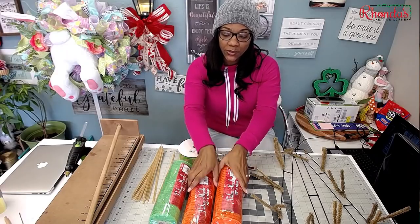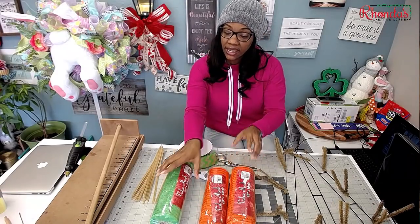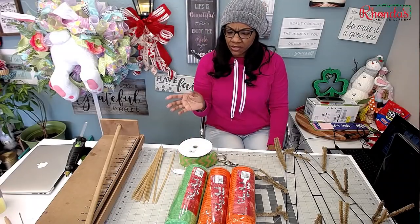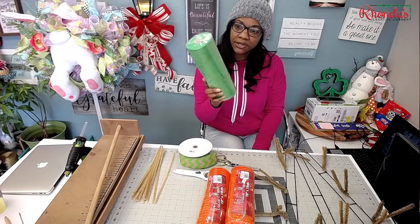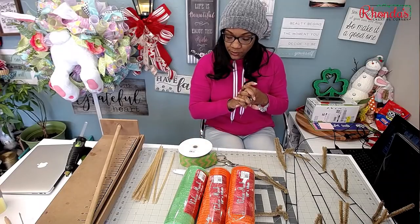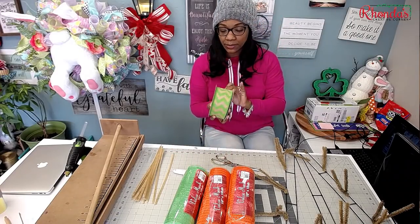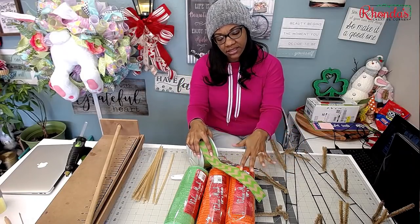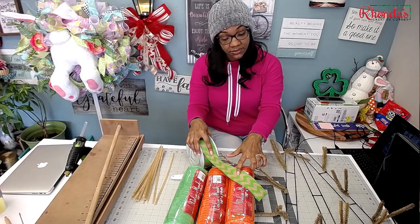You're also going to need 2 orange 10-inch mesh and 1 lime green 10-inch mesh. If you have another green, it's fine to use it too. I just think lime green looks better and a little bit more springy than the forest green or the moss green. You will also need 1 2.5-inch ribbon, and I chose this ribbon, which will come with the kit, because I think it's perfect. I think the burlap with the chevron is going to be awesome with this project.